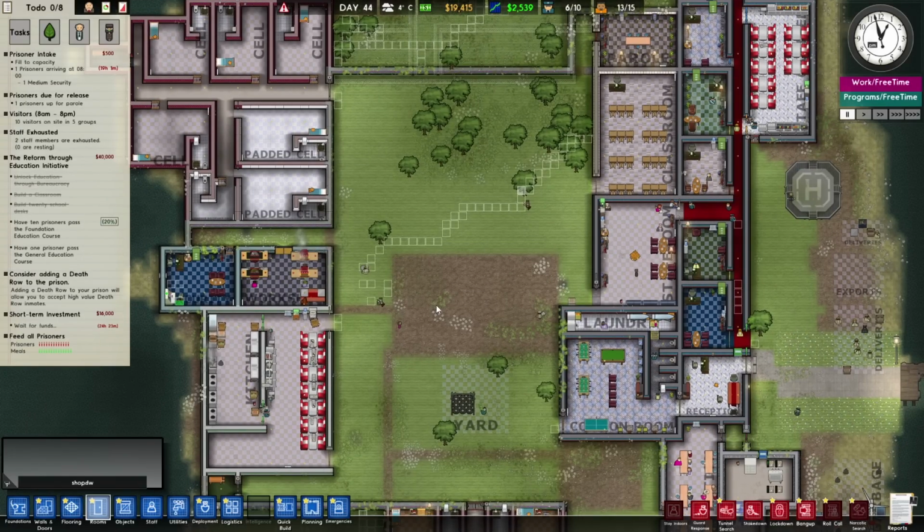Okay, so with that done, and with that bed now able to be accessed for whatever reason, I think we'll finish up for now, come back next time, and try and build up the money a little bit. We'll get a shop in to make sure the prisoners can be a little bit happier because they can pick up their fancy luxury goods. But we shall do all that next time out.